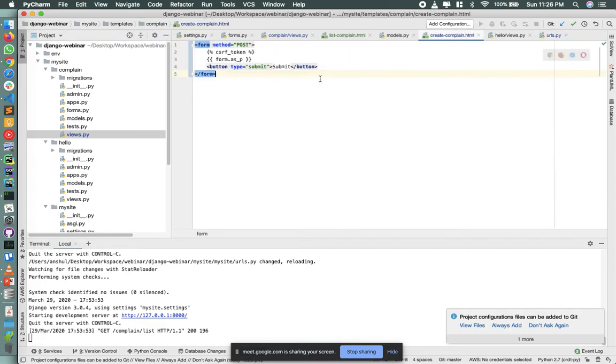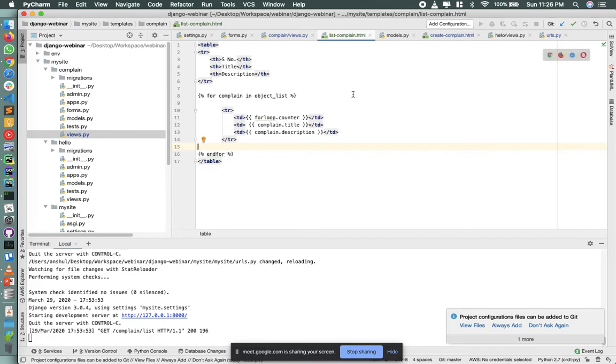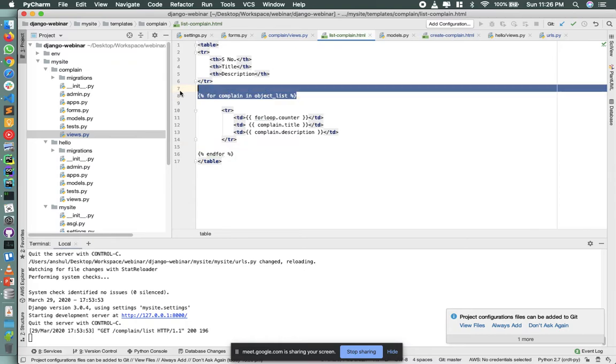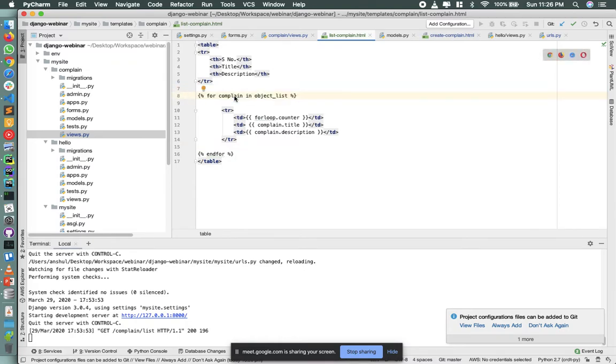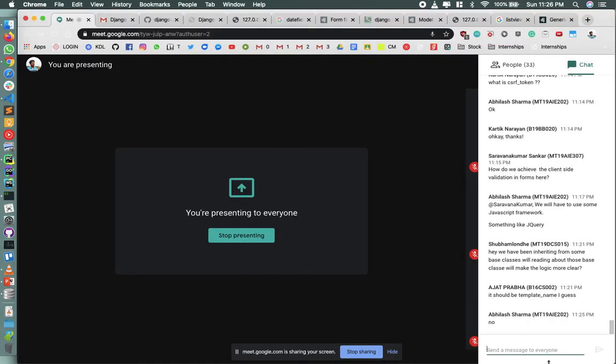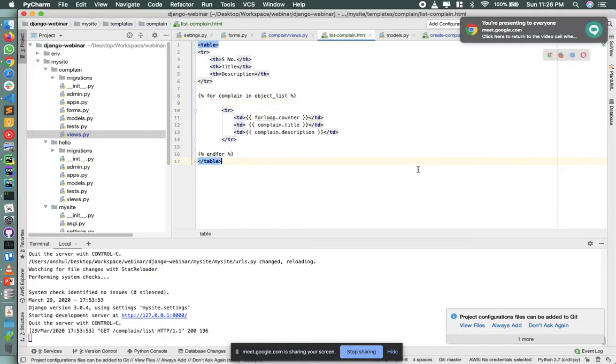The HTML part is very straightforward. I have not done any designing for now. You can include Bootstrap later on. But what's relevant for you is Jinja templating, so you can write your logic over here. You can write a for loop, iterating over each object, and in the for loop you can show various information in the table, like the table that I generated. Otherwise, I don't think I should.